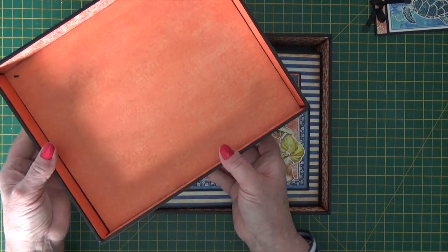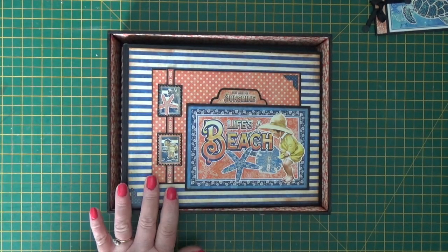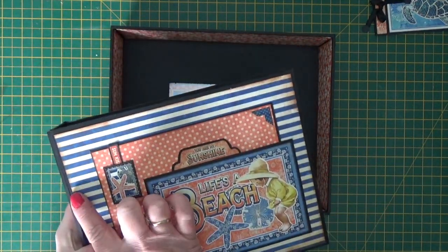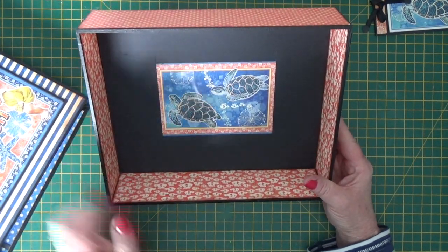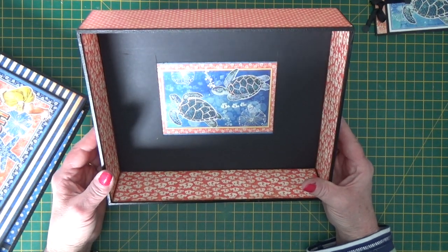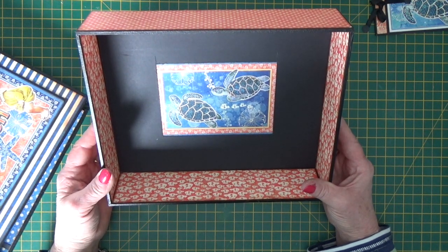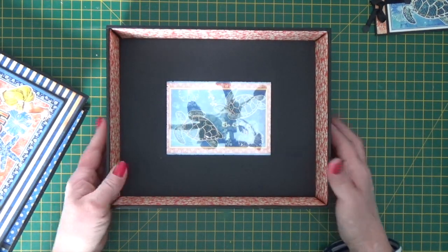So I've just decorated the lid with the orange patterns and solids. And then inside we've got the coordinating album, again covered in patterns and solids, so the stripes match the box. And the bottom of the box features fish around the sides, a lovely orange paper, and the fabulous turtles. Aren't they just dreamy? We all loved them. We've just made this project at my UK Graphic 45 retreat, Crafters Retreat, and everybody loved the turtles. So that's the box, and here is the album.